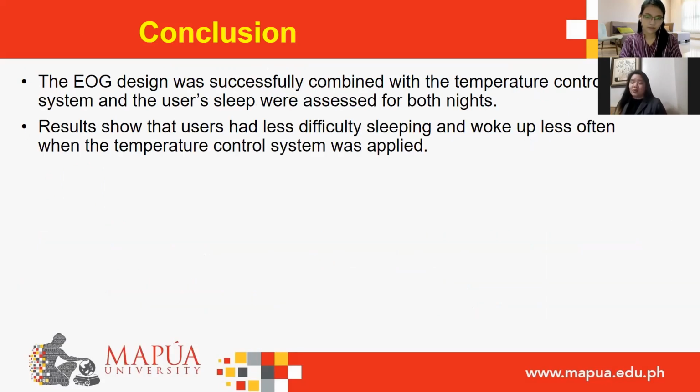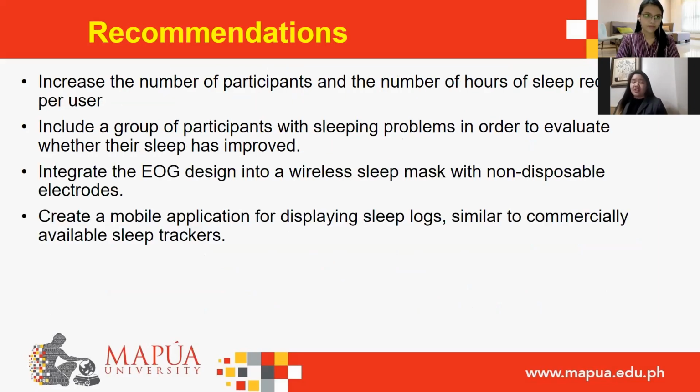The EOG design was also successful in combining the temperature control system, and the users' sleep was assessed for both nights. From the results, we can see that the users had less difficulty sleeping on the second night and woke up less often. For the recommendations, the students recommend increasing the number of participants as well as including a group of participants with sleeping problems in order to evaluate whether the sleep has improved.